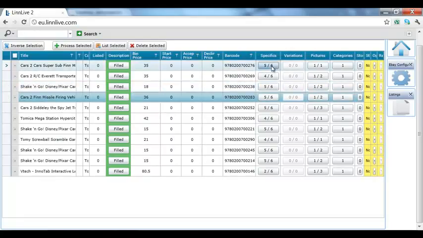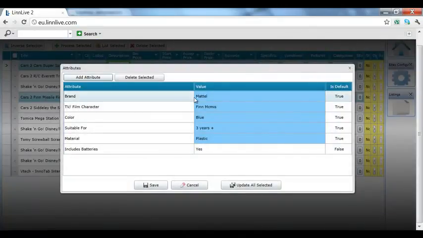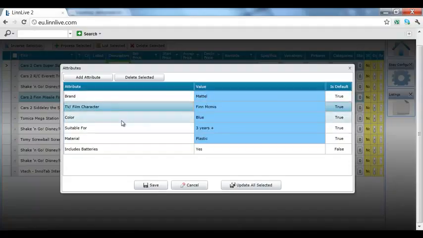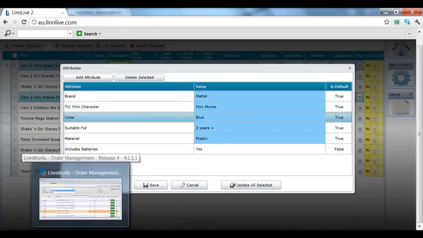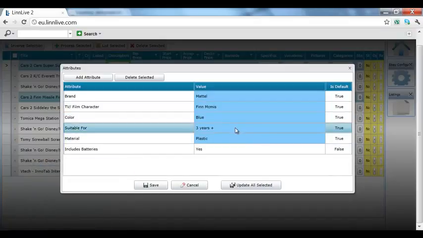Also, we can review the specification, and this demonstrates how the item specification mapping actually works. As you can see, we're going to have brand, and that brand is automatically pulled from product information in LinnWorks. So brand is going to be Mattel, and then TV characters, etc. All this information gets pulled from the inventory description in LinnWorks.